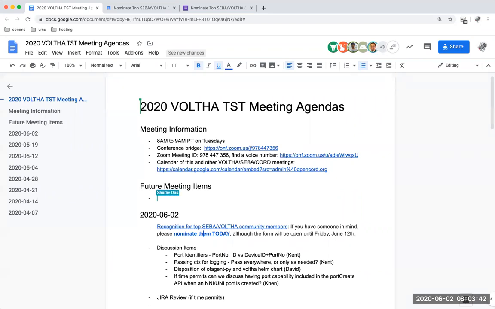So there's been a little bit of discussion back and forth on how to uniquely identify ports, specifically ports contained under a logical device.